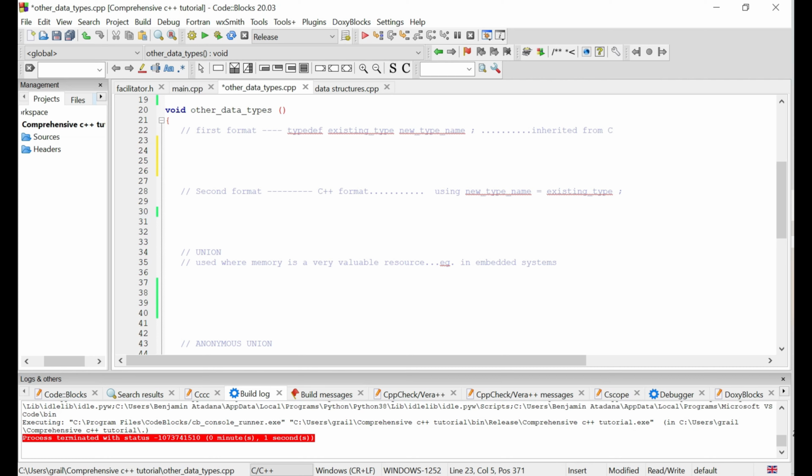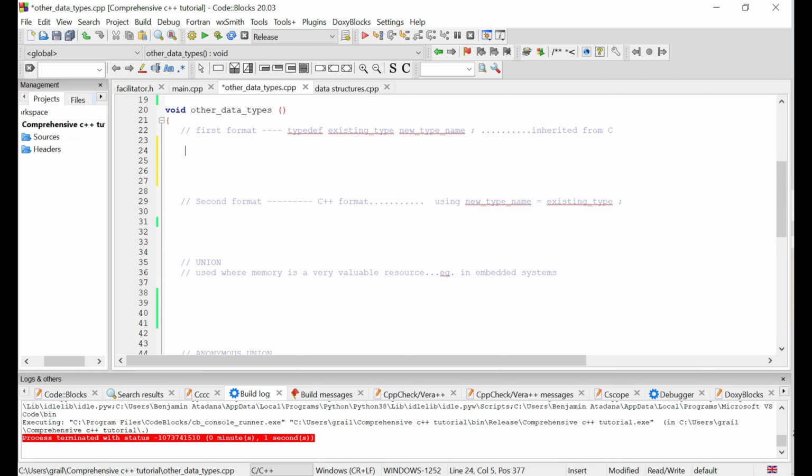Let's say for some reason you can't remember that integers are the data types that are only for whole, positive or negative numbers. Or for some reason you just want to rename it. C++ allows you to rename it to whatever name that you want. So that's what we'll be looking at in the first section of this tutorial.